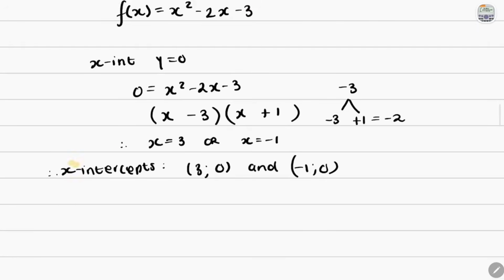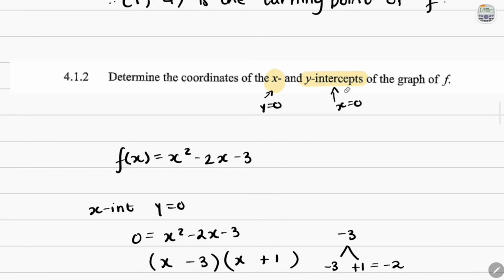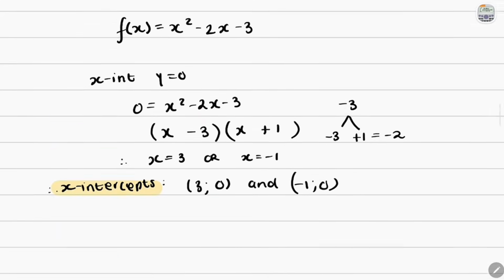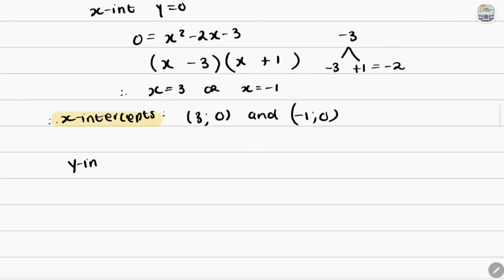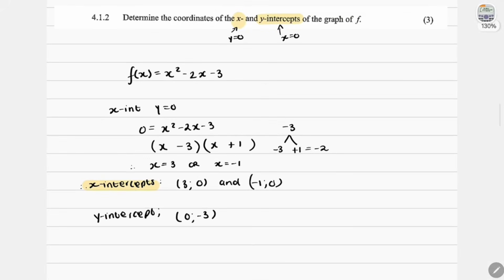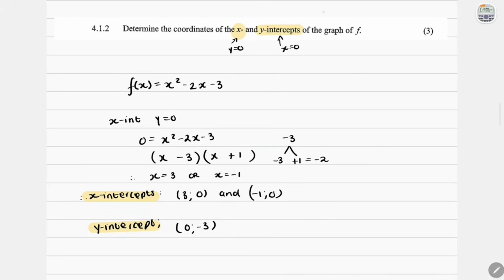And now to find the y-intercept. So the y-intercept is very simple. You don't really have to make x equal to 0. It's not necessary. If you make x equal to 0, everything becomes 0 except for that constant. So we can see this is our y-intercept. Okay, so the y-intercept is simply just negative 3. Okay, so as a coordinate, it is 0 and negative 3. And there we go. So they probably want us to draw the graph. That's why they're asking for all these things. Moving on to the next question.